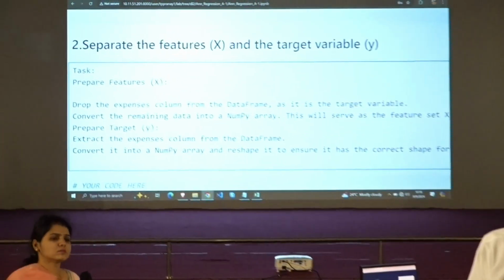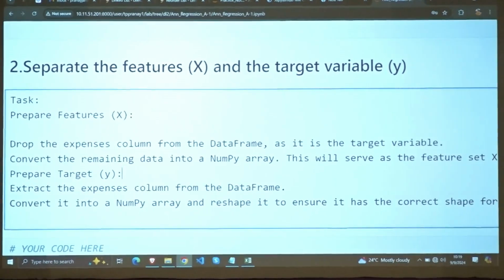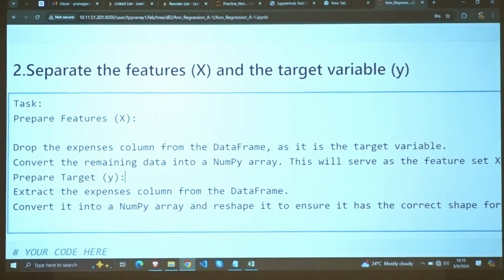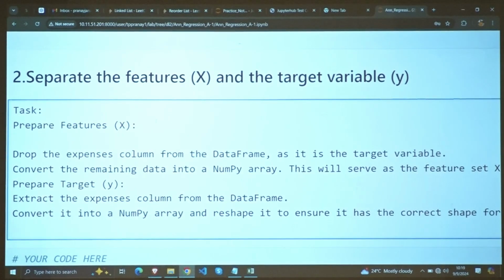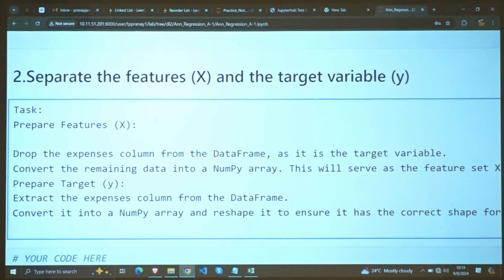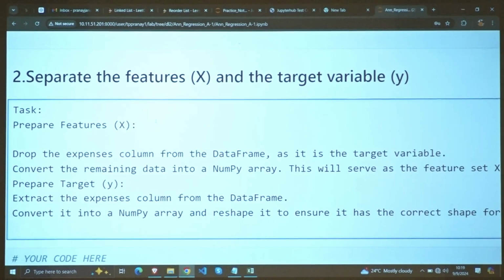Do you know how to convert from a pandas data frame to NumPy? What do? Array. You have to bring it into a NumPy array, no? Data is available in a frame. You have dropped one column. But how do you bring it to NumPy? What do you use? NumPy.array of. What is easier?